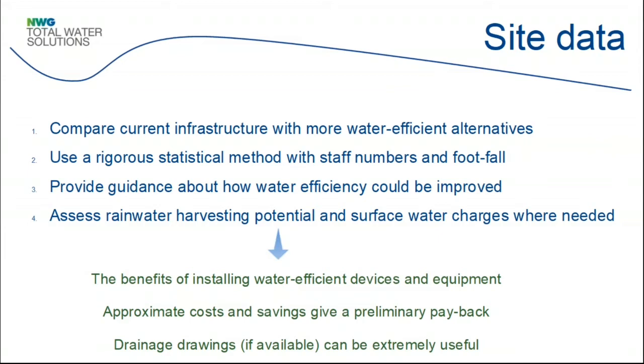We can assess that very quickly. All we need is your address, the postcode. As I said, we can use Google Earth. We've got access to very good sources of rainfall data, both within the Met Office and outside of that, some of which can be very specific to very specific locations. And the procedure we use is based on a standard rainwater harvesting procedure within the British Standard 8515, and this gives an accurate estimate of the volume of rainfall you could potentially capture, but more importantly, what you could do with it. And we can give you an assessment, if that's what you'd like, of the likely cost of the system to do that.